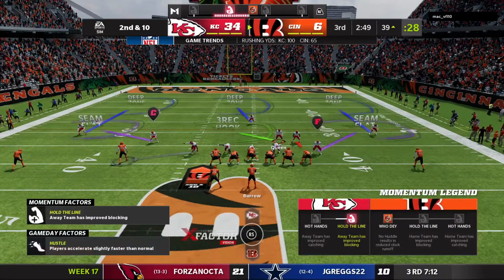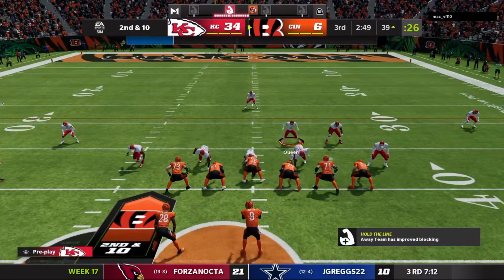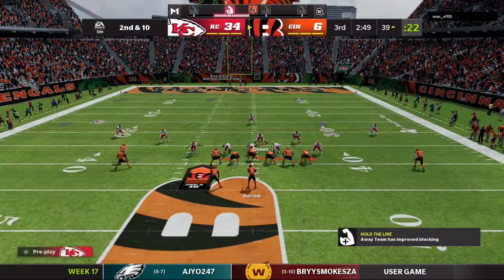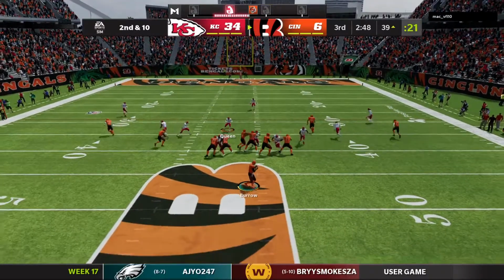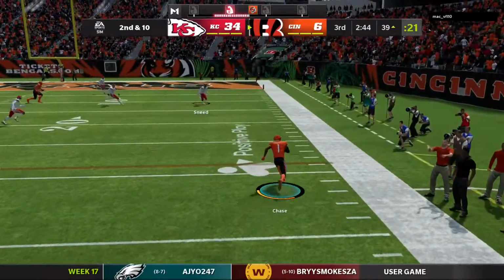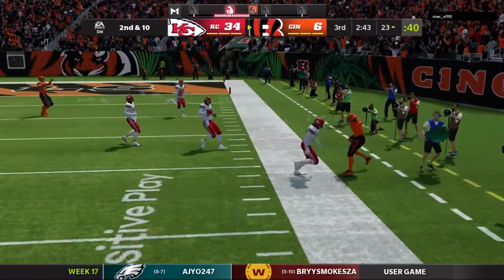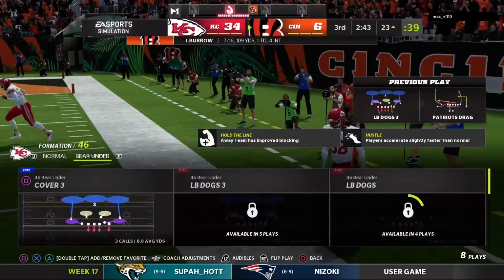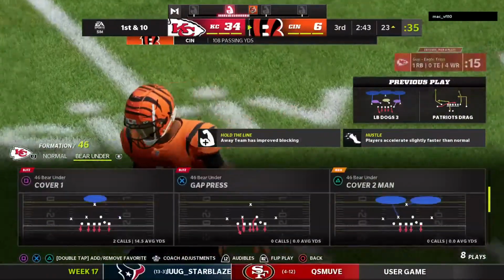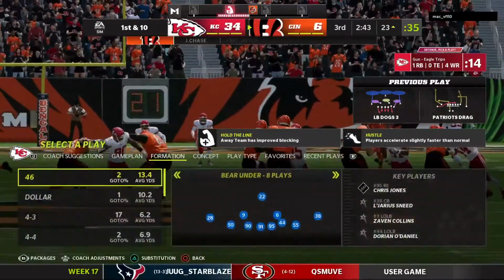Here I come again. Mike 6. Strip the ball. To throw on 2nd and 10. Burrow. Another shot for Chase. He's got it this time. And he takes this just a few yards shy of the red zone before going out. The catch and run there, good for 16 and a first.